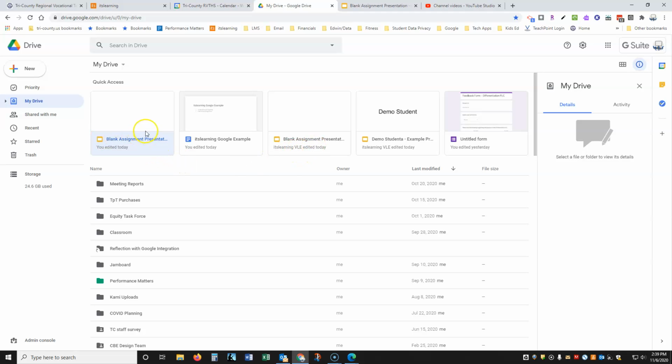So I can use this blank presentation on all 5 or 6 different assignments if I'd like. Every time I attach it to an assignment, it makes a new copy specific for that assignment. What that means is if I need to make a change to this specific template for this specific assignment, I need to go to the one that was created for that assignment.